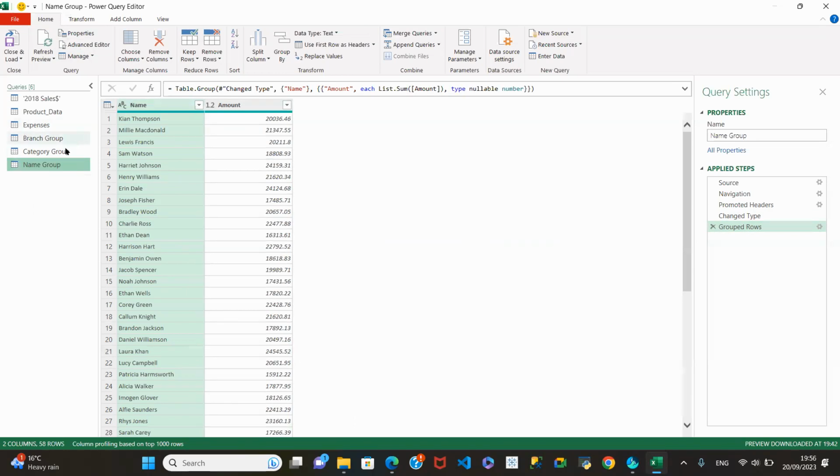Okay, so when you do have two Kian Thompsons in the same group, how do you differentiate if you still want to get the amount each person claimed? That's why I'm saying that maybe name is not the best way to do this.